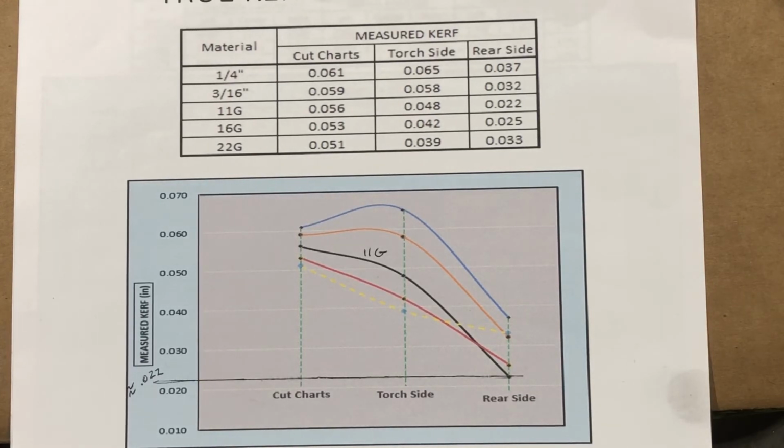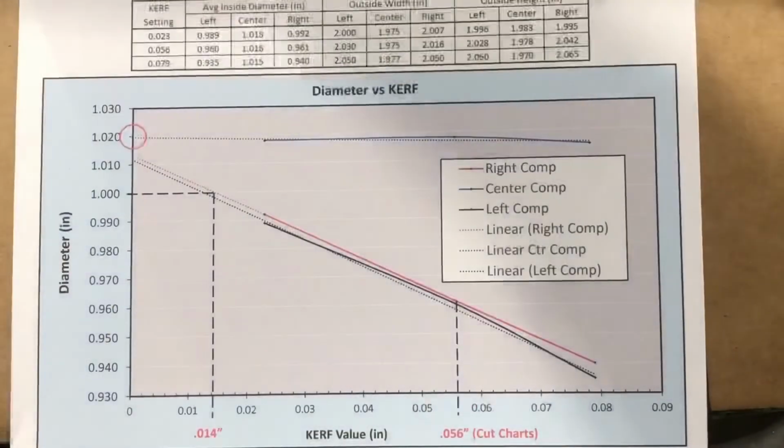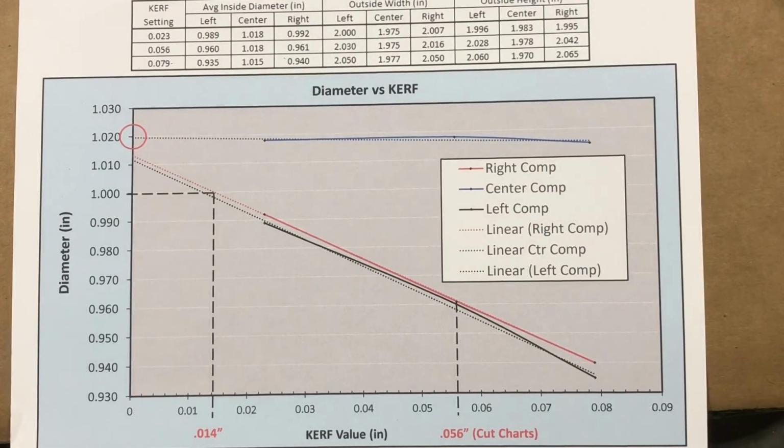But what it doesn't allow you to do is know if I want to get a certain dimension, do I increase my kerf or do I lower my kerf, and by how much? So let's go back to this method, and in particular our circle center dimension. And if I could do this for each of the materials that I wanted to cut, I think it would be very useful.